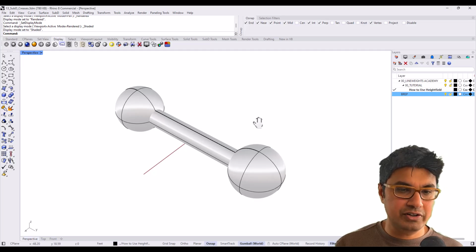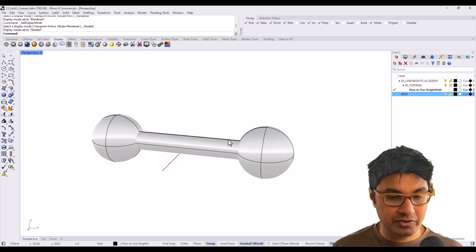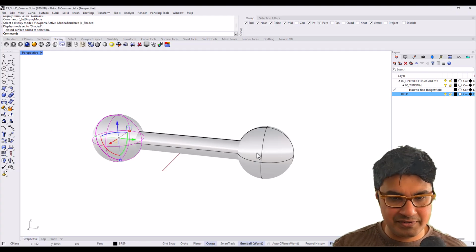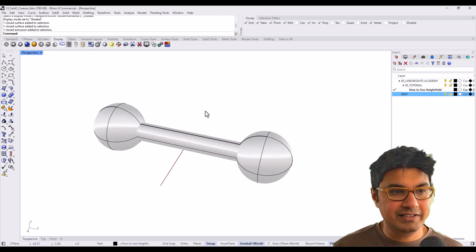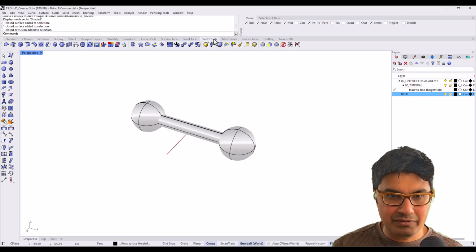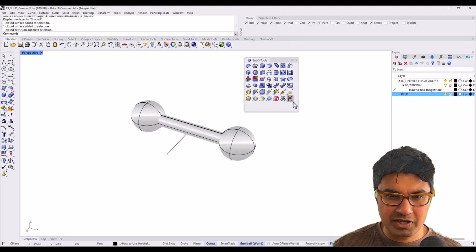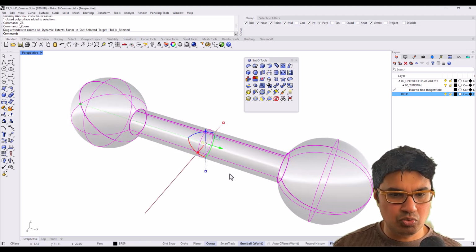I love using NURBS and building everything using native Rhino NURBS stuff. Like for example, if I wanted to do those dumbbells, I would start with a NURBS sphere, NURBS cylinder. Okay, and this is how I would convert this to a SubD. First, let's just get the SubD tools out here so we can all see what some of the tools are. But this is what I would do. I'd grab them. First, I'd boolean them together, right? Boolean union. It's one object now.